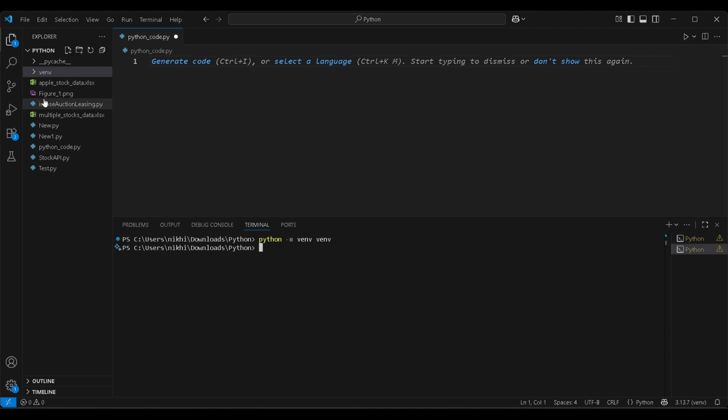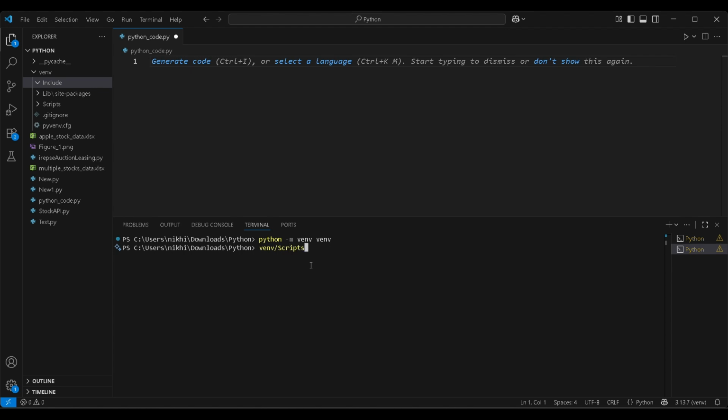So for activation, I type venv forward slash, Scripts, and again forward slash, activate.